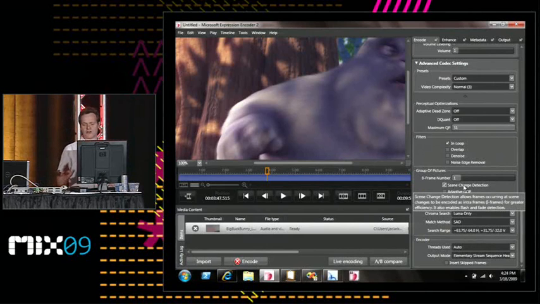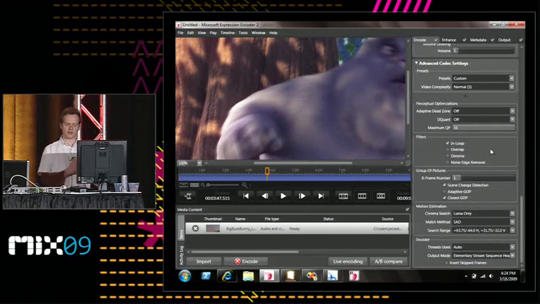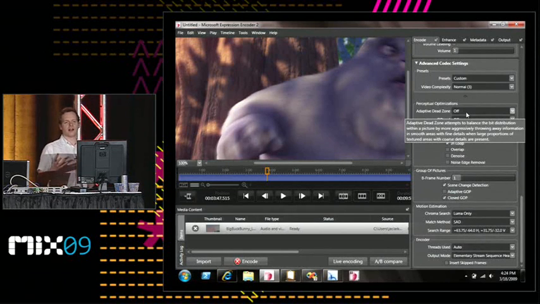Scene change detection is good. This is the look-ahead feature we talked about earlier. This is a quality thing that will really help our CBR encode, so we will have it turned on. And from there, we're pretty much done. So at this point, we could apply some of the tweaks that we talked about earlier, the adaptive dead zone, that scary thing, and we'd then be good to go.